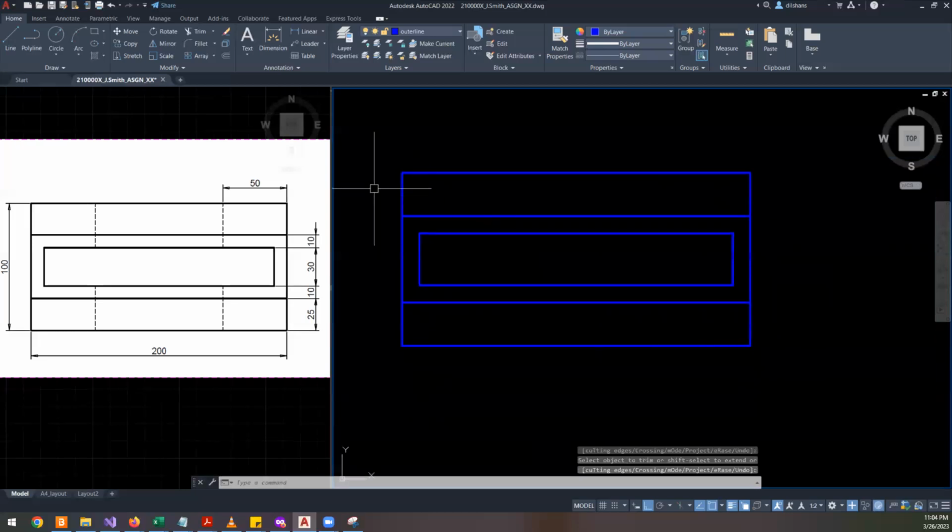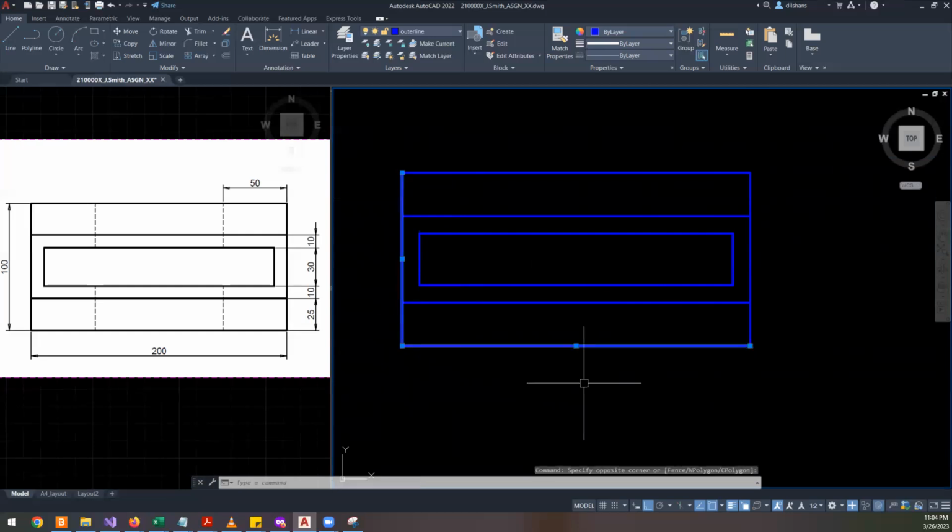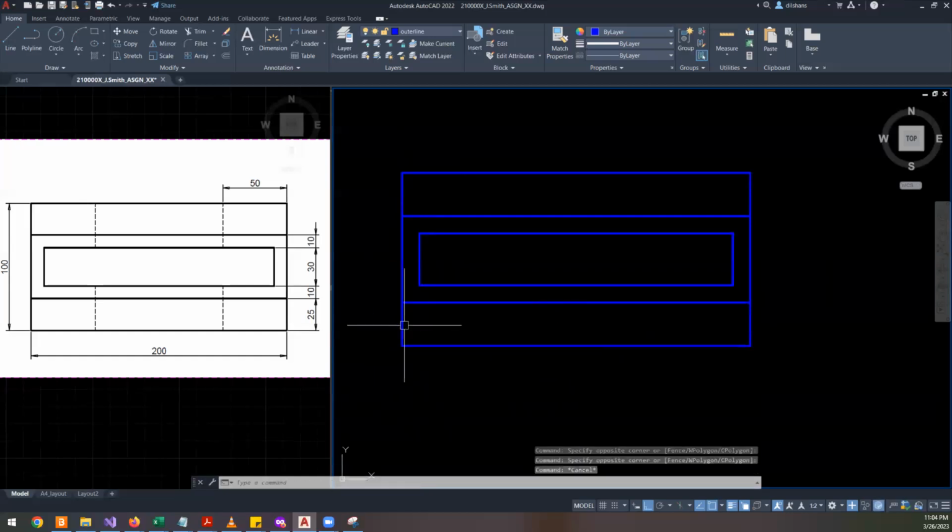By the way, you can draw this entire object by having only two lines. What I could have done is I could have drawn these two lines, then offset this one here, or maybe I can copy. That's also fine. By 200, then offset that by 100, and the rest you know.